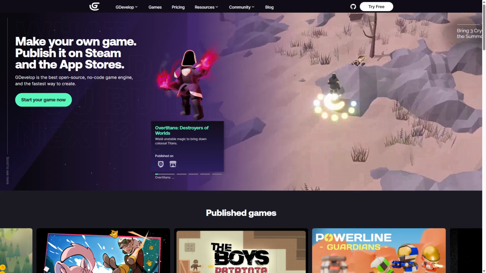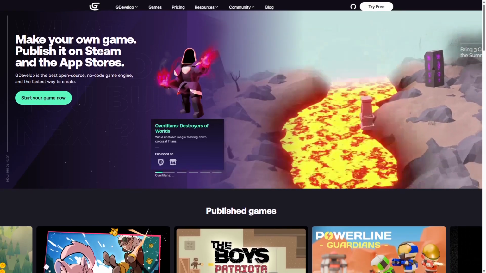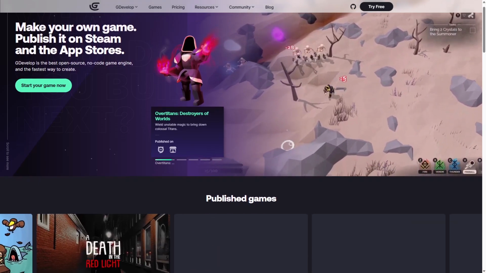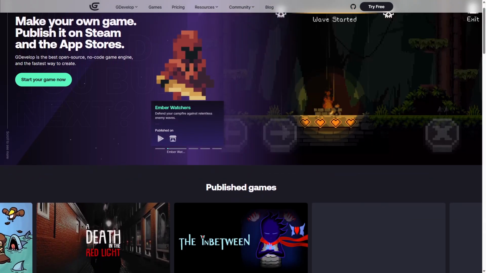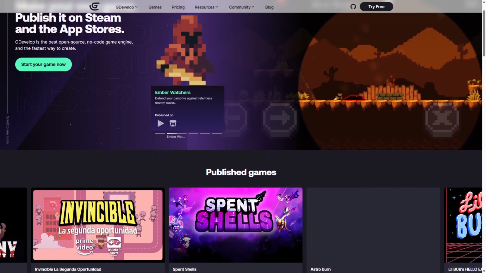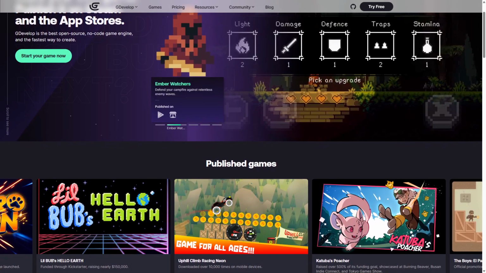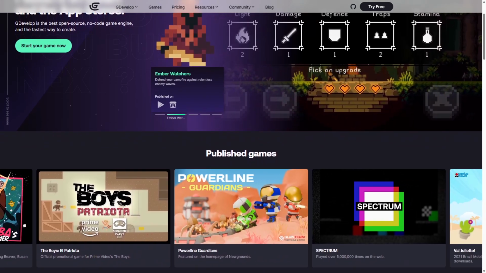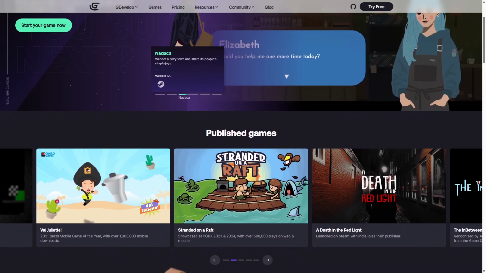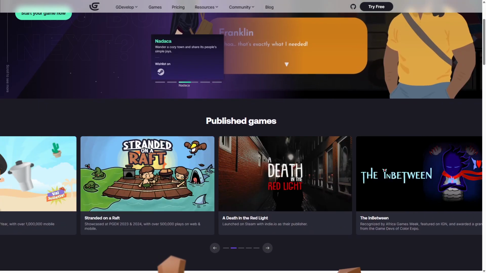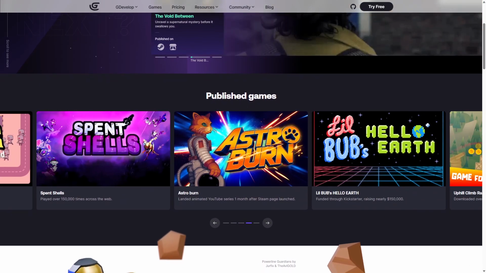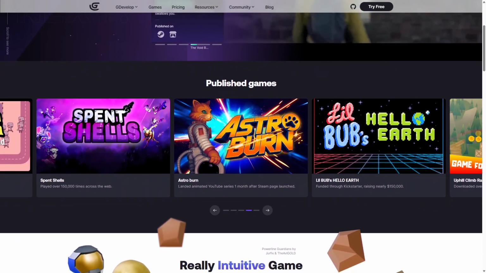publishing. GDevelop is a free, open-source, no-code game engine designed for creating 2D games with an intuitive drag-and-drop interface and event-based logic. It operates both online and offline, providing flexibility for developers. GDevelop's strengths include zero cost, a supportive community, and the ability to export games to HTML5, Android, Windows, macOS, Linux, and more. It offers a wide range of behaviors and extensions, enabling users to create complex game mechanics without coding.